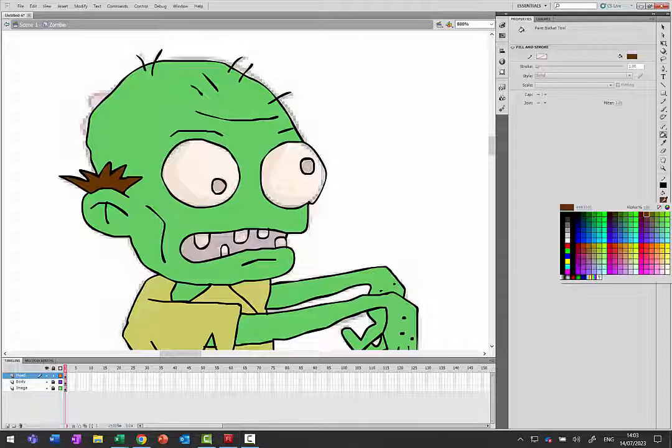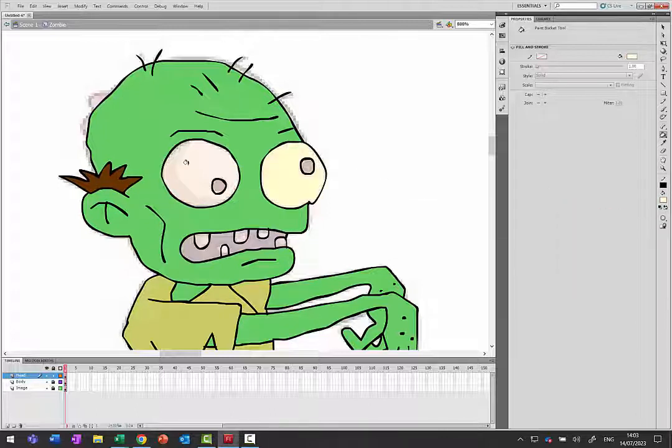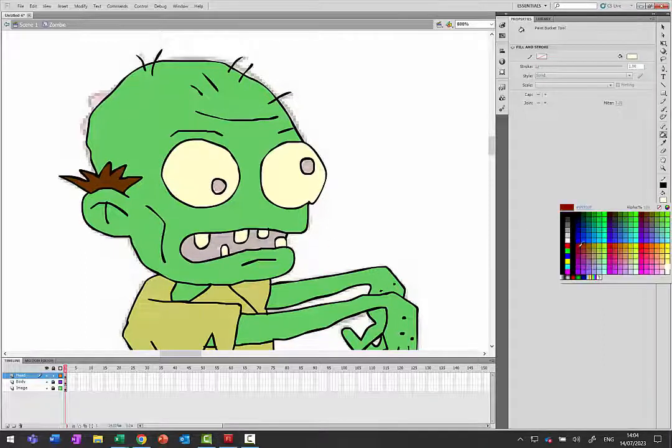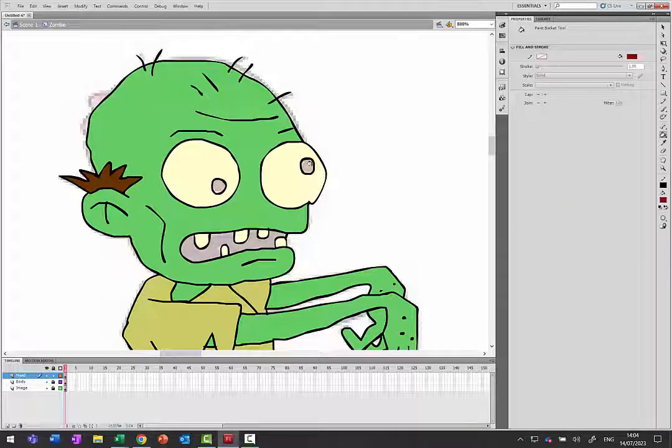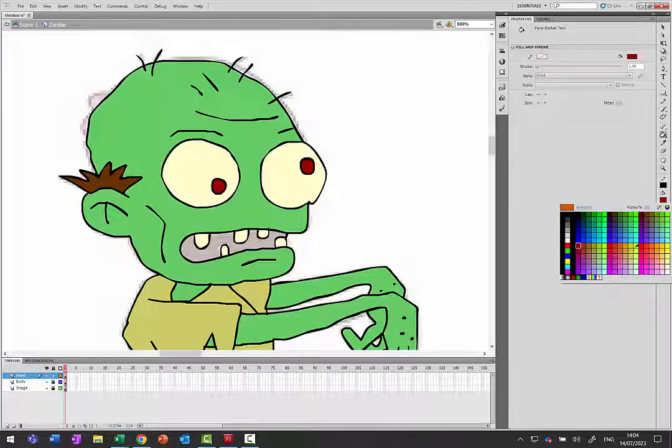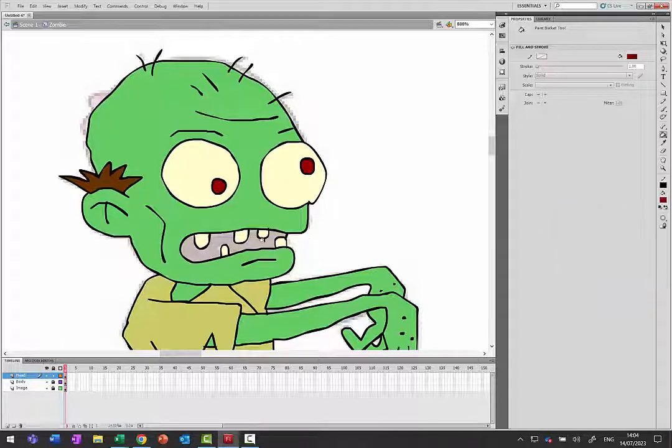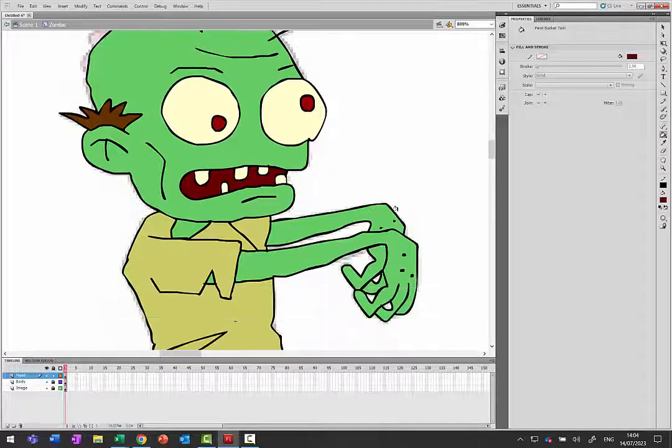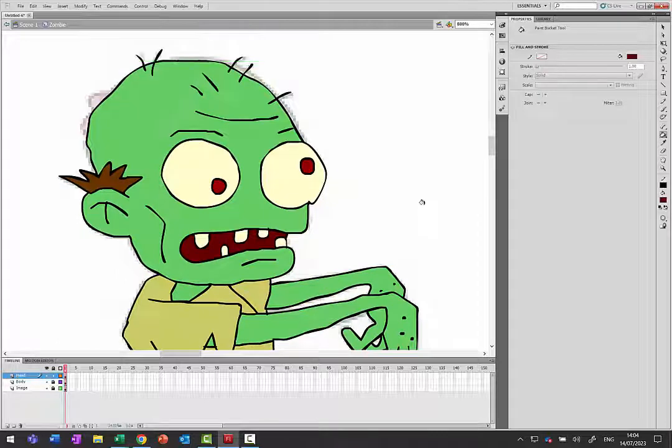And the eye colour was kind of an off-white for mine, so I'm going to go with a slightly yellow white. I stick with the same colour for the teeth and fill all those in. And then I need sort of a red colour. I'm going to go with a dark red for the eyes, and then maybe something slightly darker again for the inside of the mouth. So hopefully now it should all start to come together.